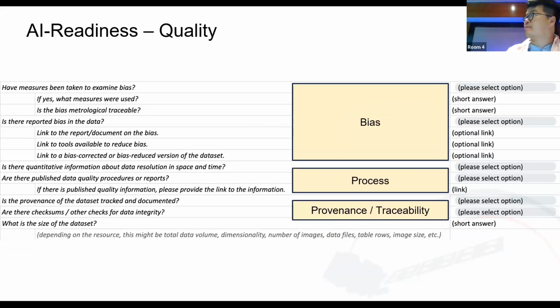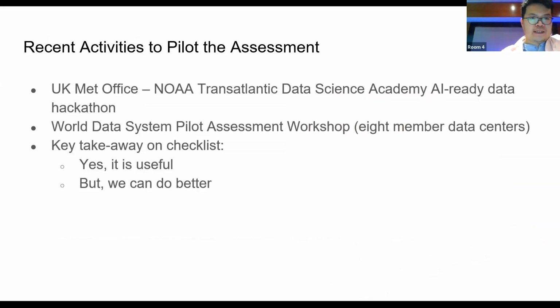And you can see there is more than just one question about bias, and also the quality procedures and provenance of the data. And so that is the part where the assessment of the data set for AI readiness is getting a lot of discussion, but it's also the hardest to automate, because sometimes we don't really have the metadata information that can be used to do some of those assessments for automation.